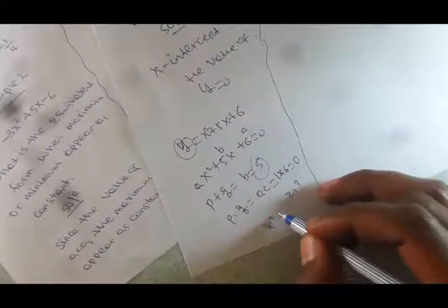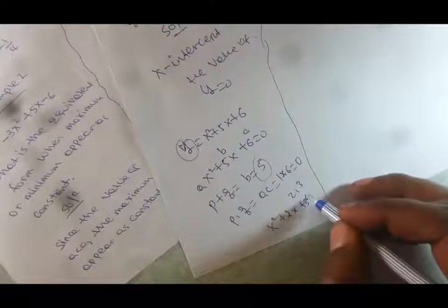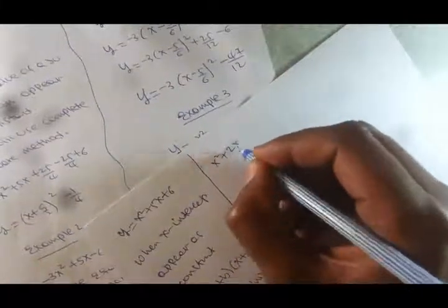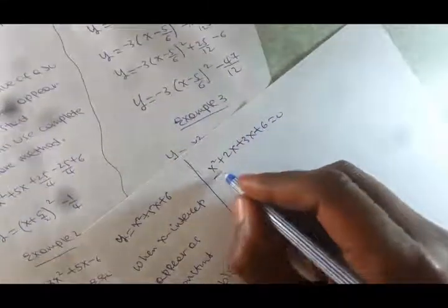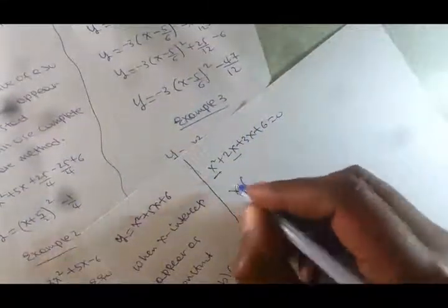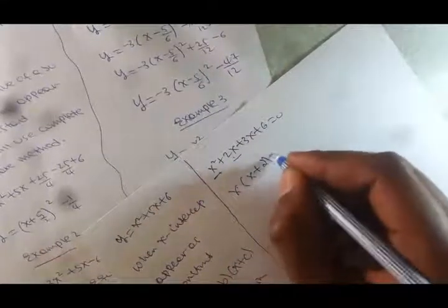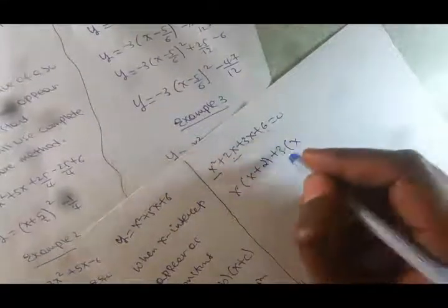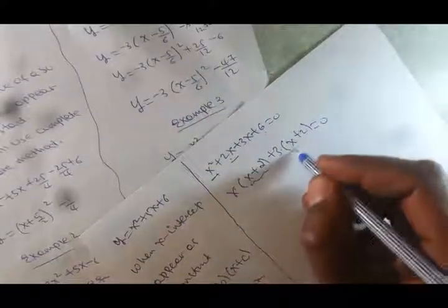Therefore x square plus 2x plus 3x plus 6 is equals to 0. The common of x square and 2x is x. When x square divided by x, x will be left. When 2x divided by x, 2 will be left, plus 3 times. When 3x divided by 3, x will be left. When 6 divided by 3, 2 will be left. Therefore common is x plus 2.